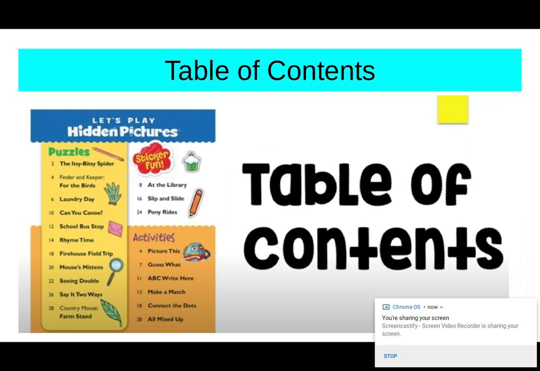This is new and specific really to nonfiction stories. It's called a table of contents. In the table of contents, you can find information about where to find certain parts of the book. So instead of having to read the entire book, if you just want to read about the Itsy Bitsy Spider, you go to page 2. It's usually the first page in a nonfiction story.